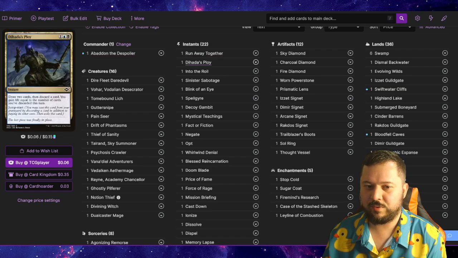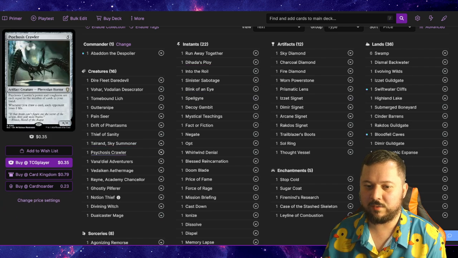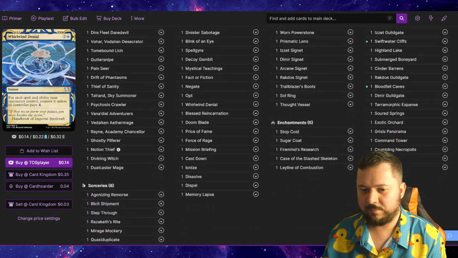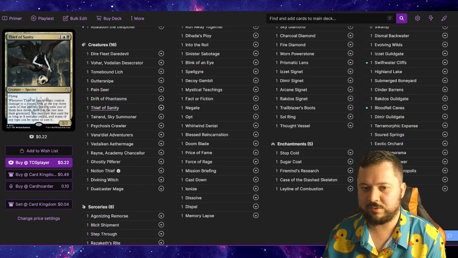Stuff like the Despoiler, draw 2 cards, discard a card. With Psychosis Crawler out, that's 6 damage just off the Despoiler, and you can also use it to jumpstart and you gain a little life, but that's not why you use it. But it could help with Pain Seer dealing damage each turn.